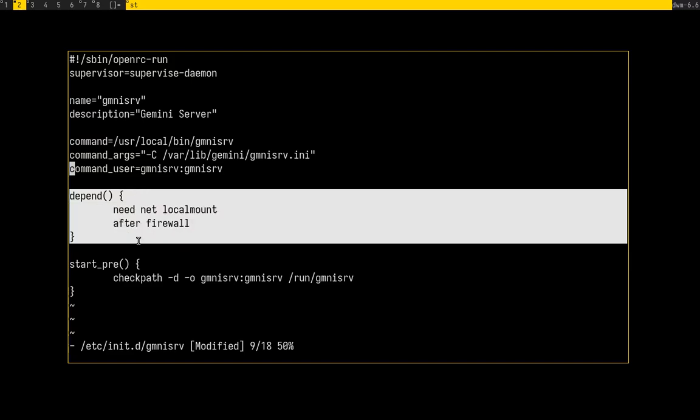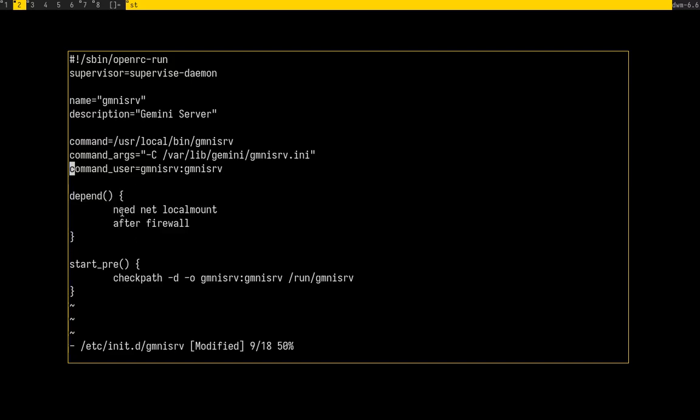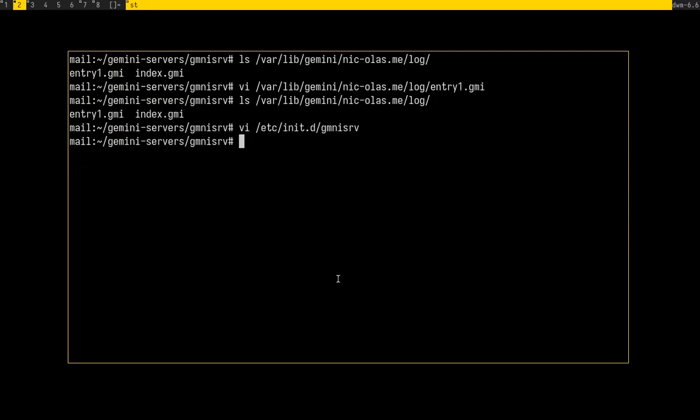Then some depend, I just copied this. So it depends on net, so it needs an internet connection, and also it only starts after firewall and whatnot. And then before it starts, it also checks for the right permissions of /run/gmnisrv. So yeah, pretty straightforward.